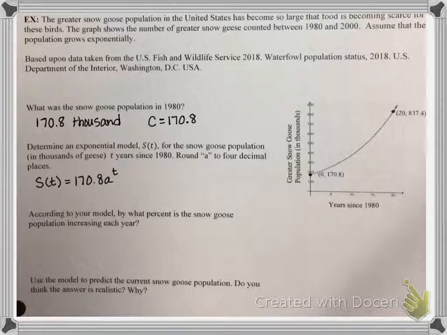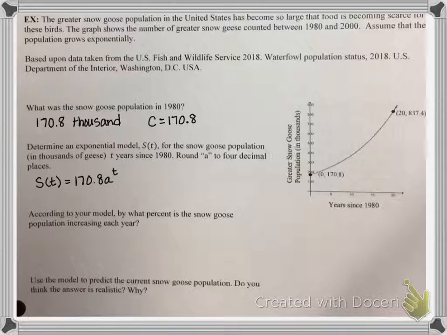And so theoretically I could make my t 20-year periods and I could calculate my percent rate of change over 20 years, but that wouldn't be a very exact model, and we already said t has to be the number of years, right? Not the number of 20-year periods. And so unfortunately we can't just take the rate for 20 years and divide it by 20 and get the rate for 1 year. It doesn't work that way, right? Because we can see it gets steeper and steeper and steeper. And so that 20% isn't divided evenly over that 20 years.